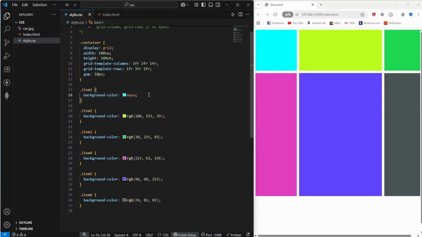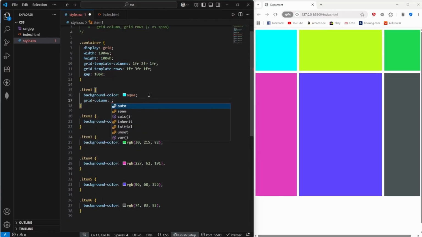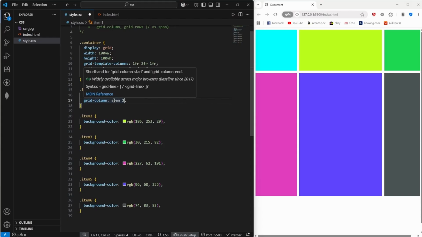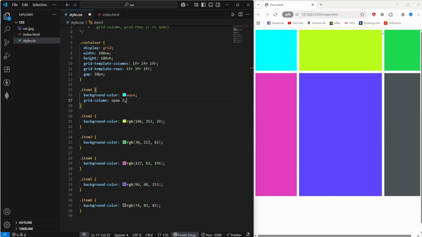And we can do so by using grid columns, so the same property basically, but we can use a different syntax. We can say span 2. So you want this to span over the amount of 2 columns, if you want to say so. So we basically start here and span for 1 and span for 2. And once we save, we have the same result.